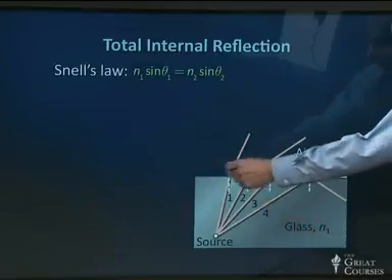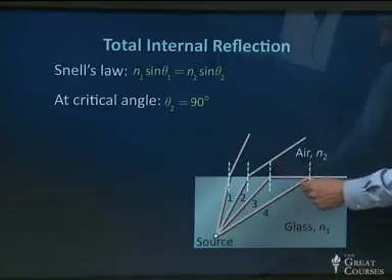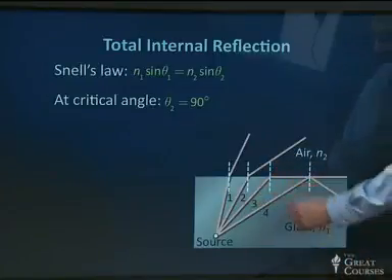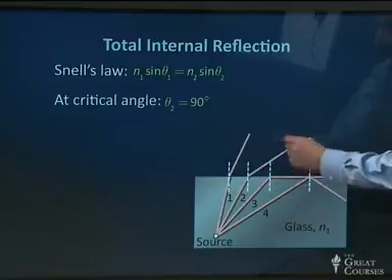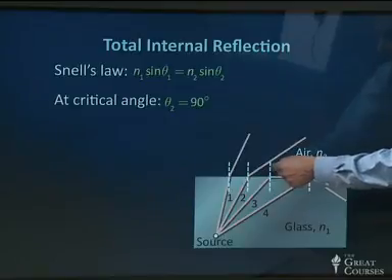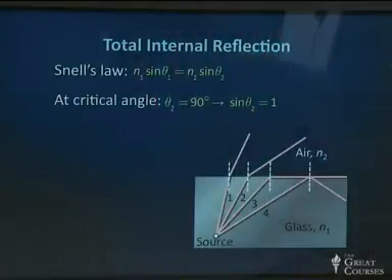By the way, there is always a little bit of reflection even for these other rays. That reflection gets bigger and bigger, and by the time we get to ray 3, it becomes all that happens to the light going through there. So let's try to figure out how that happens. And here's what we've just recognized. Ray 3 is at the critical angle. That's this angle right here, and we want to know what that angle is. At ray 3, theta 2, the angle in the second medium, in air in this case, is 90 degrees. The sine of 90 degrees is 1. Sine theta 2 is 1.